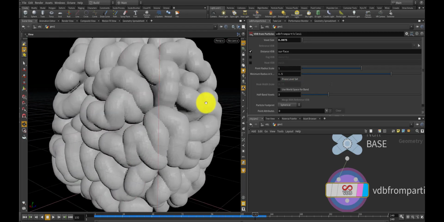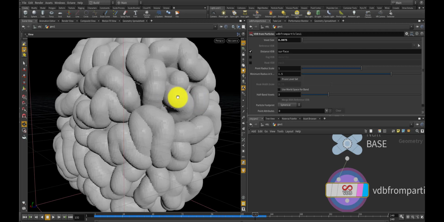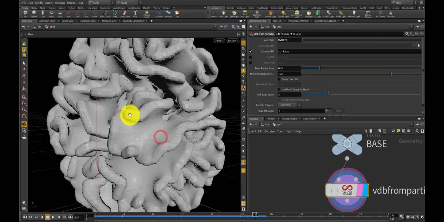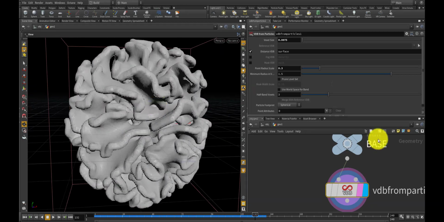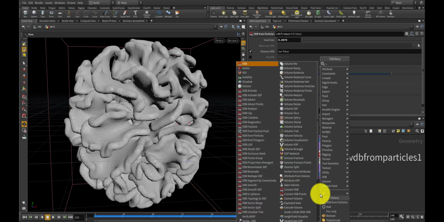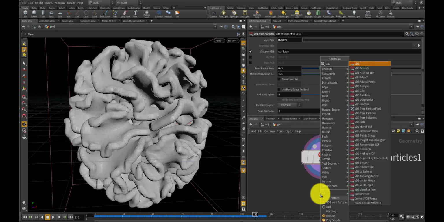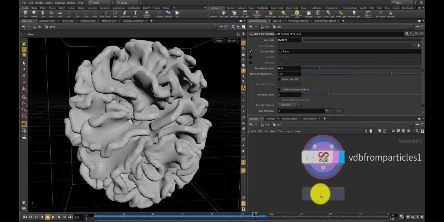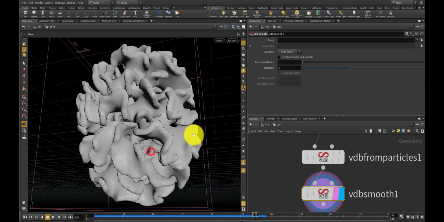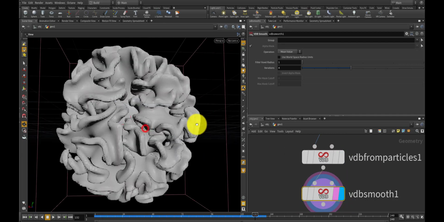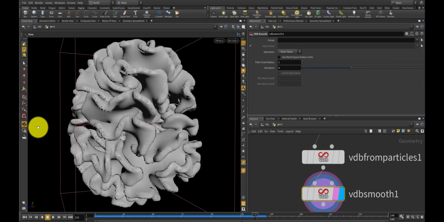And here comes something looking like a brain, but the radius is too big right now, so let's set the point radius scale to be around 0.3. And now you have this coral with a thickness. It looks really good. Now, as a final touch, let's smooth out this voxel using VDB smooth. And I guess one iteration is fine. Looks really smoothed out and pretty nice.